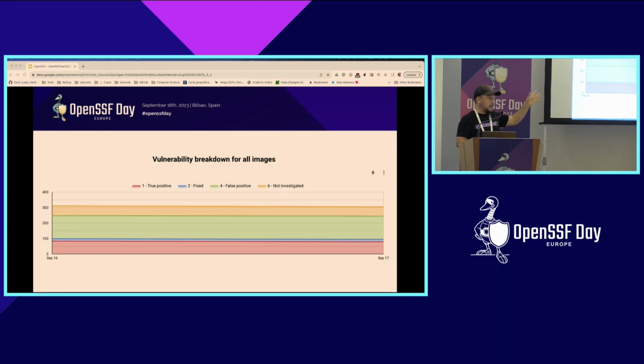We scan all of our images and capture the CVEs because our engineers can then handle and triage them. As you can see here, the big band in the middle, the green one, are the false positives that we pick up in those images. And as you can see, it's more than half. So I hope that convinces you why we need VEX in the world.